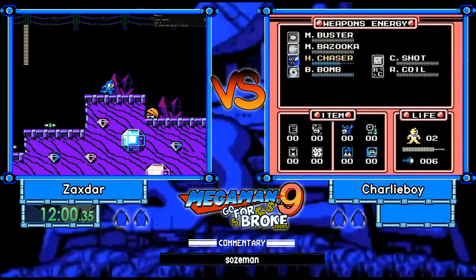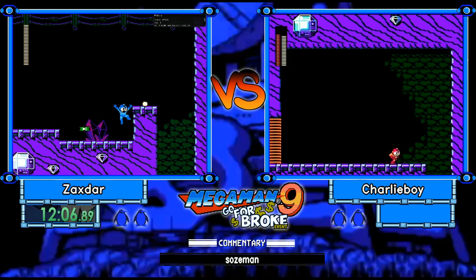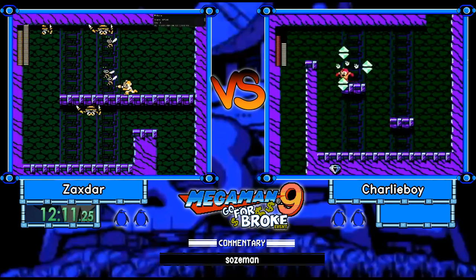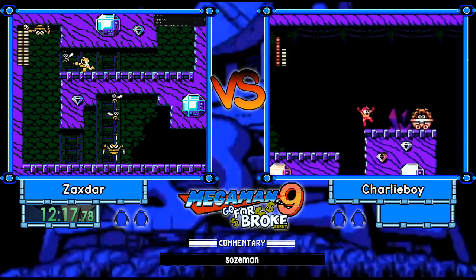So we're coming up on Cheese Ball here. You want Cheese Ball to be as far right as you can get. That's a really good position. If he's over on the left side, you've got to spend a few extra seconds walking back across the room. And hey, we're speedrunning here. We want to save as much time as we can.